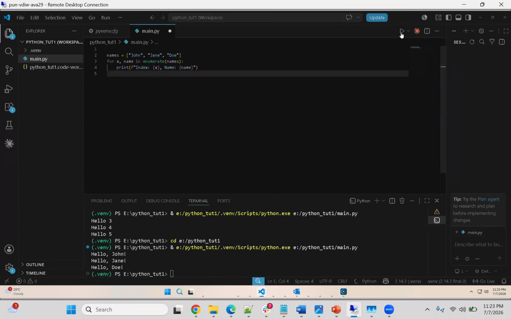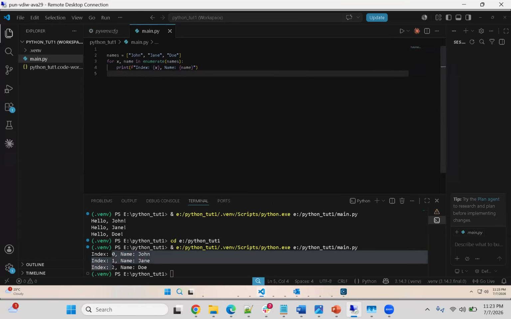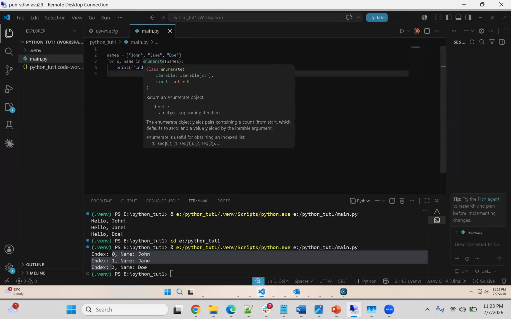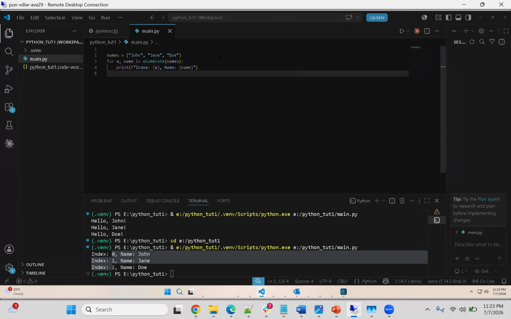So you can see it automatically detected the index. So the benefit of using enumerate is that it's especially used for index purposes. If you want to get the index number, you use it.